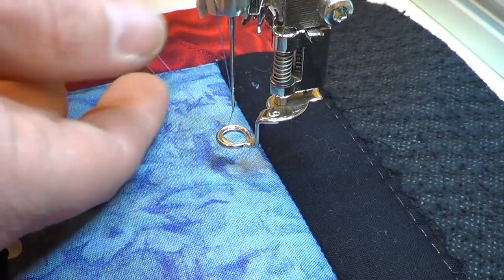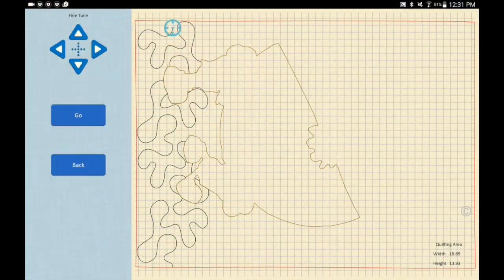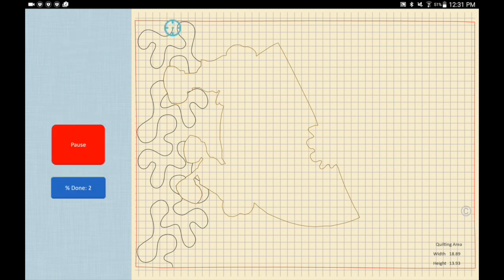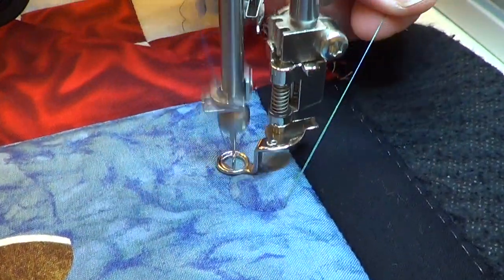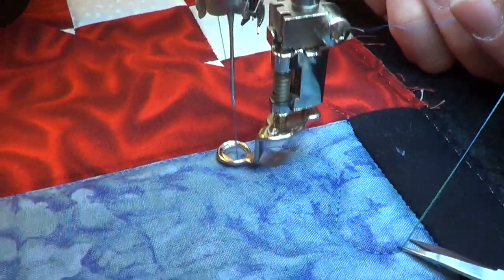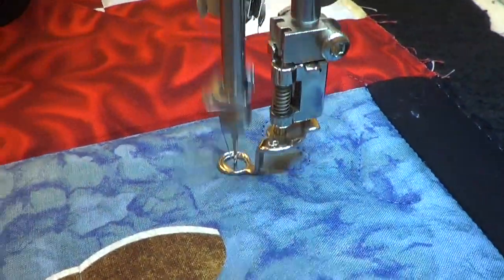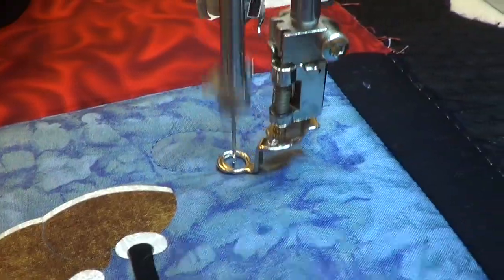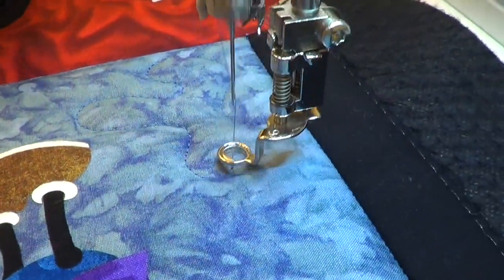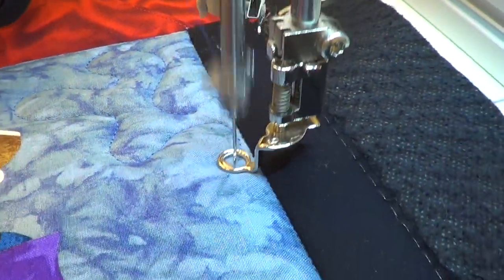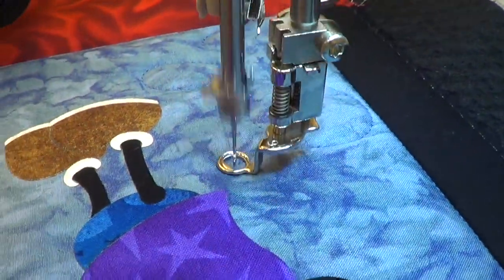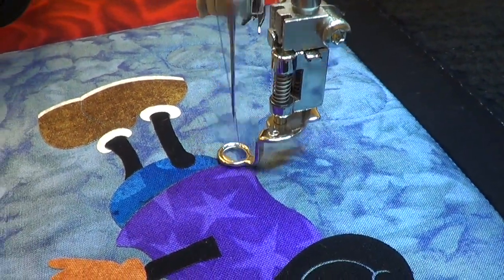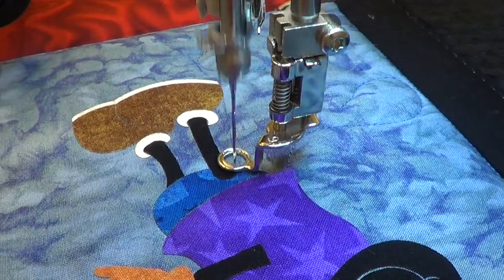Okay, got my bobbin thread going, get my scissors ready, and then I press go. And there it's going around the boundary of the applique.